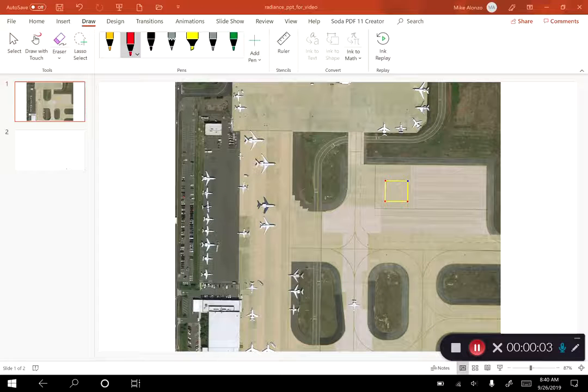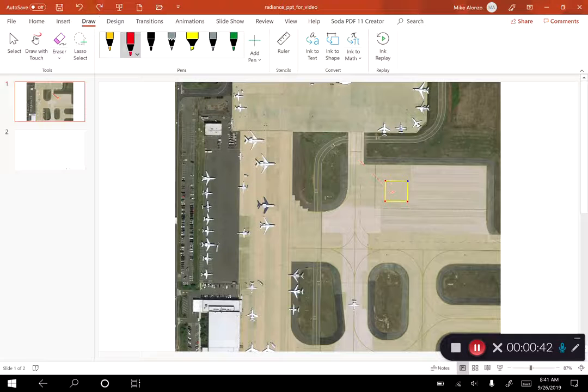This is a quick video to clarify the concept of radiance. So what you're looking at here is Dulles Airport, and I have one 30-meter pixel drawn on the tarmac. And so the idea is we want to be able to measure the amount of energy coming off of that pixel, either energy that has gone down onto it from the sun and is being reflected out, or just energy that is being emitted. It doesn't matter. It's just energy coming up from that pixel. We want to be able to measure it in a consistent manner.